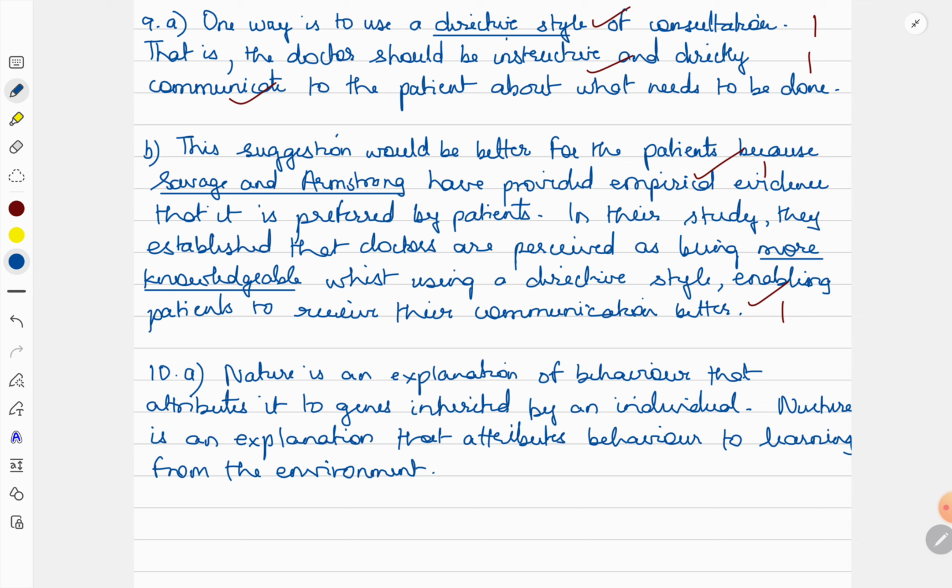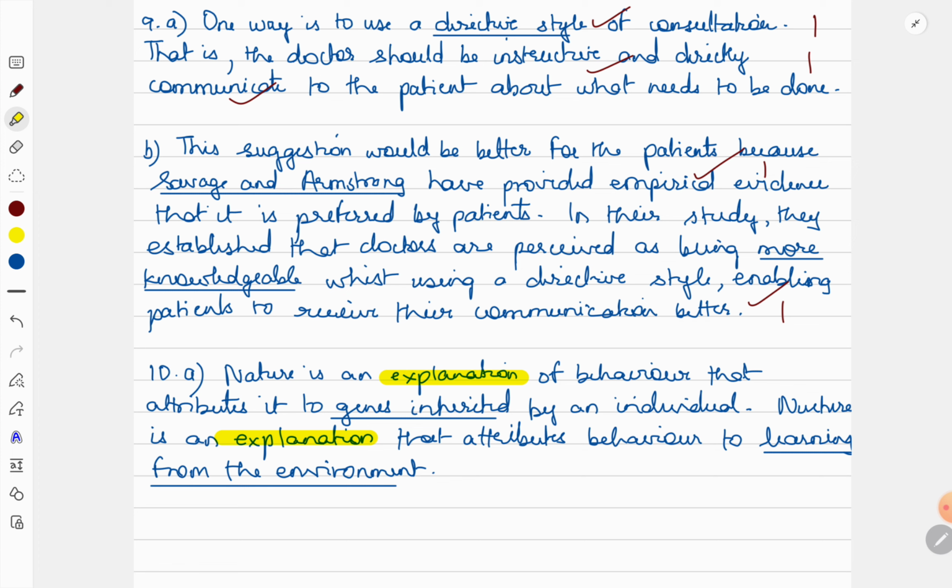This question comes up a lot in AS and A level in general, asking what is nature and what is nurture. The most common mistake I have found is students are not very clear in their mind what it is in general. Although it seems very simple, students will say nature is behavior because of genes, nurture is behavior because of environment. So first thing is, nature and nurture are not behaviors, they are explanations. Okay, so be very clear what you're talking about.